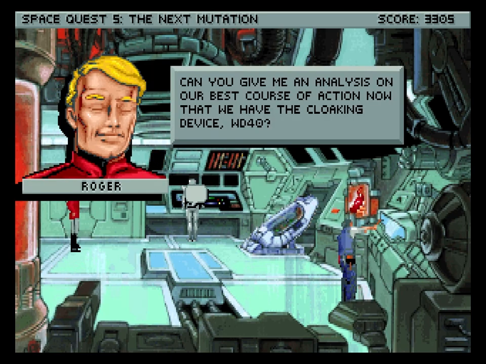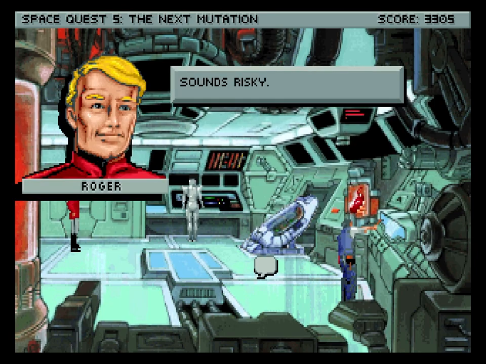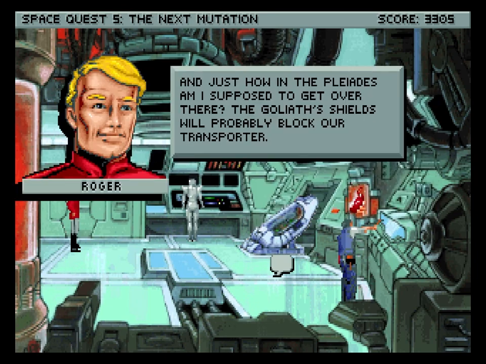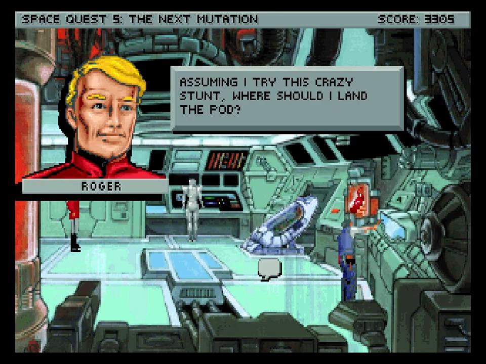Yes, yes. Can you give me an analysis on our best course of action now that we have the cloaking device, WD-40? I recommend that we attempt to board and take the Goliath. If we achieve surprise, we can cure a portion of the Goliath crew with the ship's transporter and enlist their aid before the rest of the pucoids can react. Sounds risky. I calculate a 29% chance of success, but there's a 93% chance that the Goliath could destroy the Star Confederation if we cannot prevent her from reaching the frontier. And just how in the Pleiades am I supposed to get over there? The Goliath shields will probably block our transporter. The only remaining option is to use the Eva pod, Captain Wilco. It is small enough to avoid attracting attention. Once you attach to the Goliath and cut through her hull, you can sneak up to the bridge and shut down the shields, and Cliffy and I can join you and affect the rest of the plan.